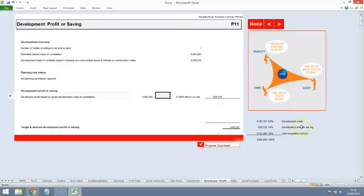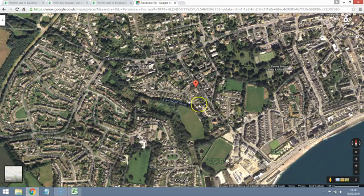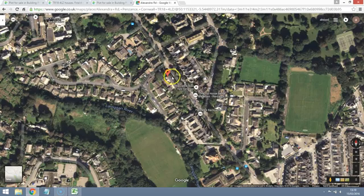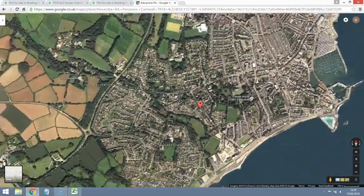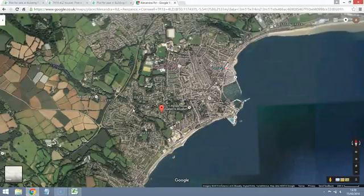So if we were to offer in the region of 120 to 125, I'm sure that our offer would be considered, possibly turned down. So it'll be down to then looking at where we can make some savings on this project to be able to get closer to the 140,000 asking price. But certainly the opportunity looks very good. Nice road, not far from the sea, and certainly not far from the main train station. So definitely one to consider.